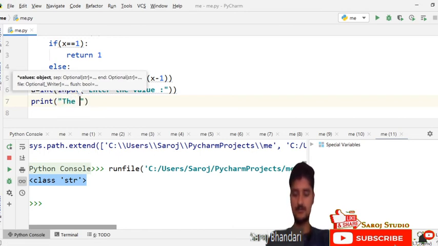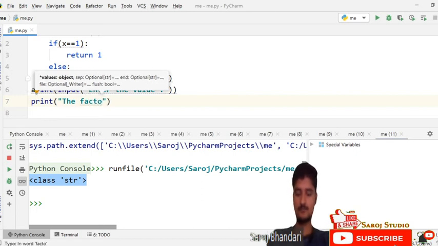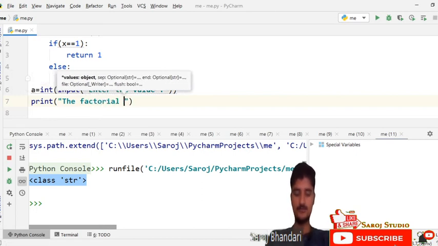The factorial of, there is our number, that is a.